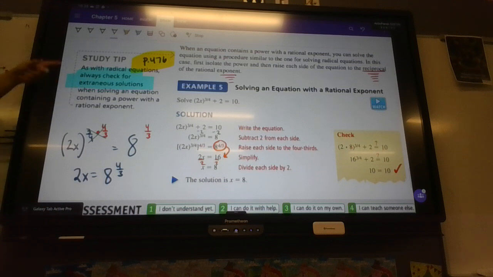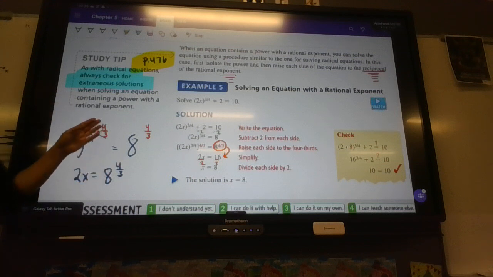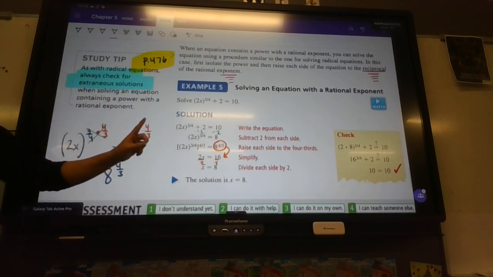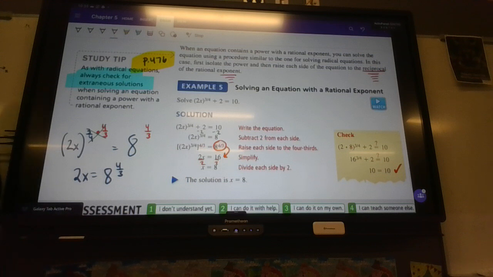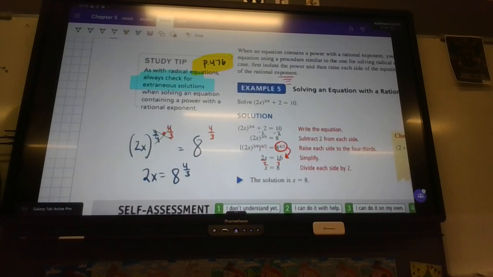I've highlighted this. It's super important. Always check for extraneous solutions. So yesterday, towards the end of the assignment, you were seeing solutions that were coming out, but when you plug in, they don't work. You must plug these answers in to make sure they work. So extraneous solutions still exist here, even though you don't see a radical. Eight to the 4/3 is? I'll remind you, 8 to the 4/3 is the cube root of 8 to the 4th. So that's 2 to the 4th. So that's 16.